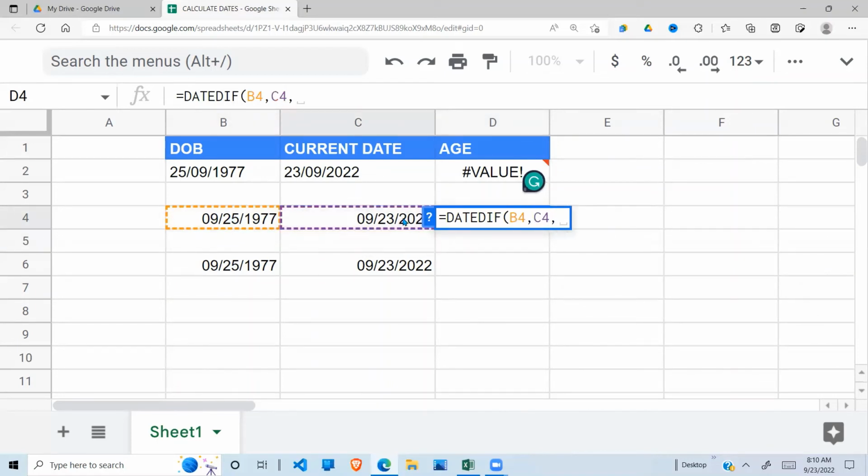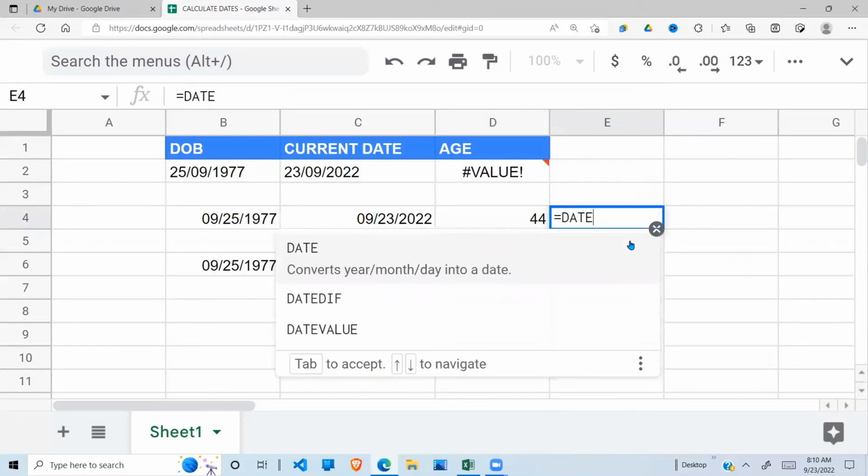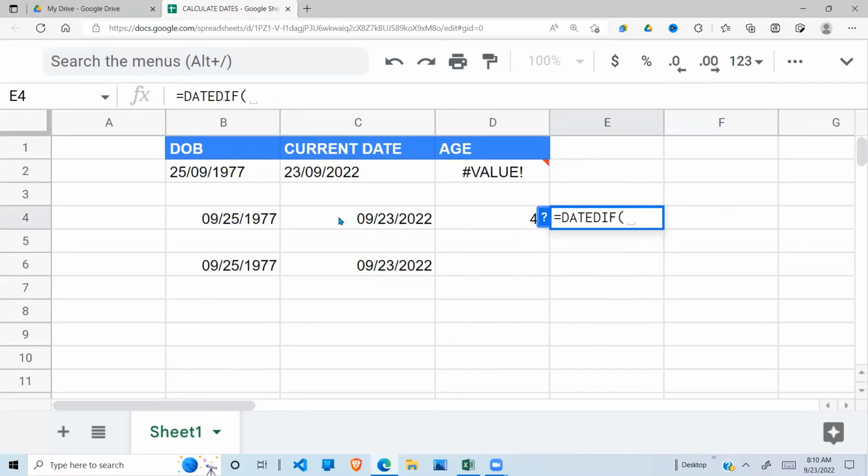Then thereafter, if I want my years, in quotes, I put Y, close my brackets, I get years. Then there's also another function, same function DATEDIF, where I take the start date, then the end date, then this time in my quotes, I put YM.